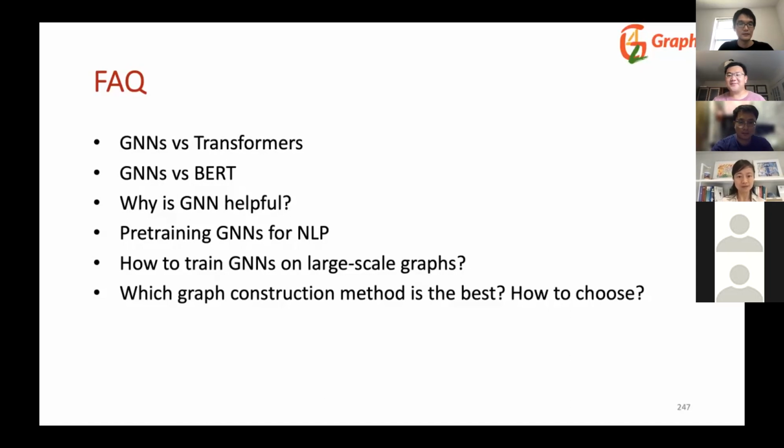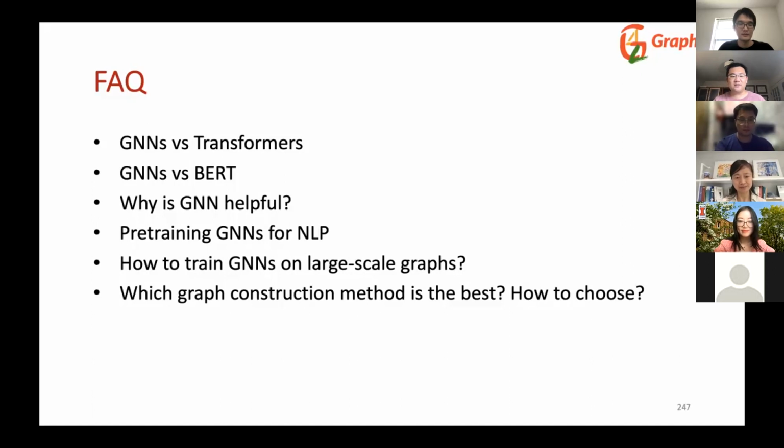You have to unmute yourself. Oh, we cannot hear you. You have to unmute yourself first. I'm having some problem with Zoom, so it's not showing up on my screen. So what's the question? Sorry.